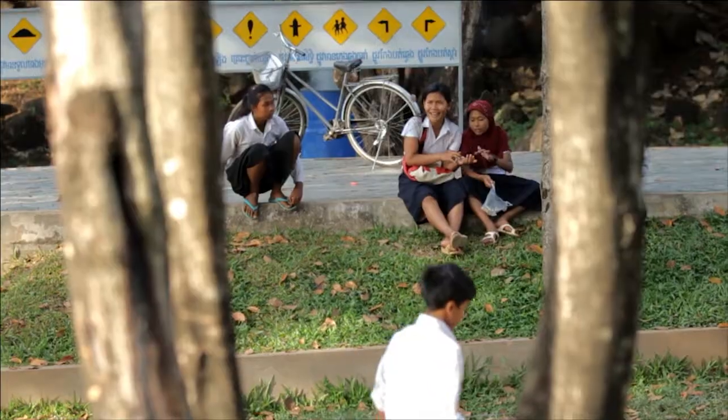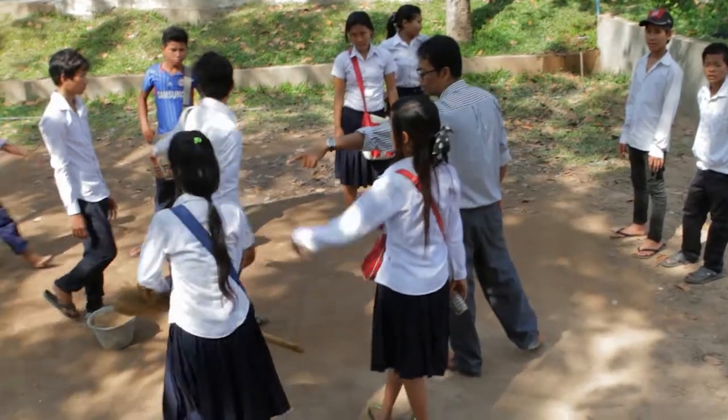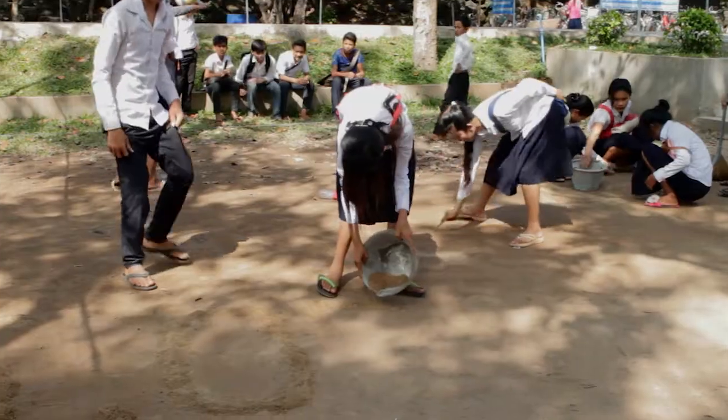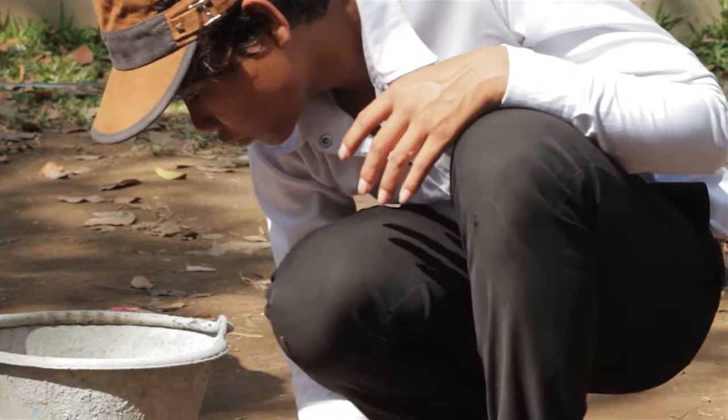We wanted to find a way to get some of the local school kids to write our targets on their volleyball courts. But basically they said that wasn't the best idea. They decided to create 3D sculptures instead. They took our little idea and made it heaps bigger. It's just really exciting.